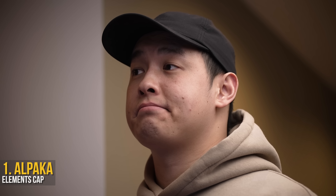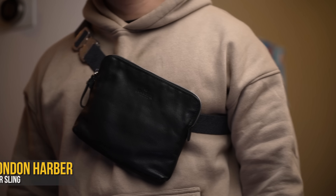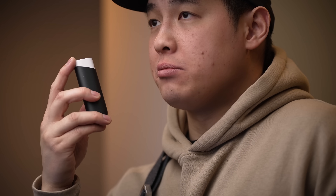Starting off with the morning: a cap is a must. My custom alpaca collab design is my go-to, usually combined with whatever sling I'm testing for the week. This time it's the Harbor London sling. Packing in my essentials, gum is a must because I drink a lot of coffee, and this one from Quip is like a PEZ dispenser for gum.